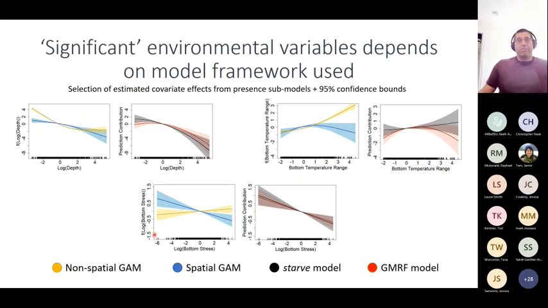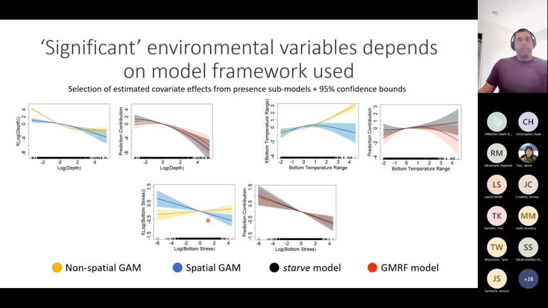And so you get these opposite patterns. You have different directionality here for the bottom stress between the spatial models and the non-spatial models. And in this case, I would say this term, and Nathan can correct me if I'm wrong, this term from the non-spatial model actually is non-significant. So this wouldn't even be in there. So you wouldn't say bottom stress is a significant predictor in a non-spatial GAM, whereas for all the spatial models, actually it is, and it has a negative impact on your biomass estimates.